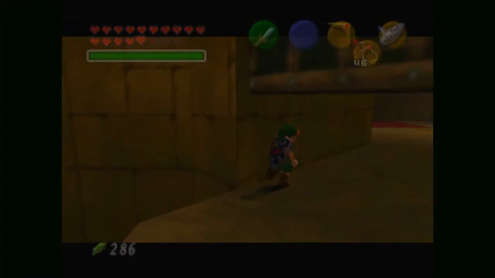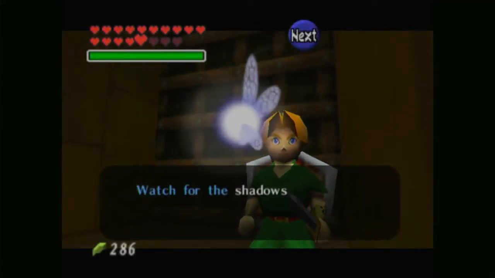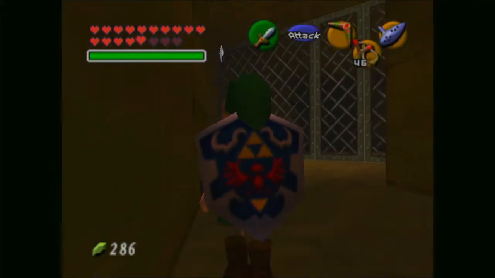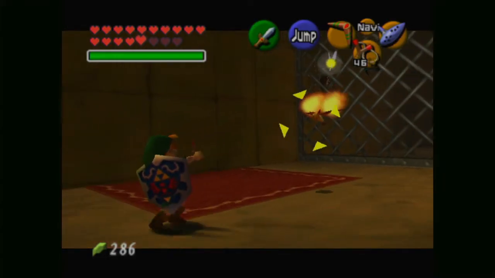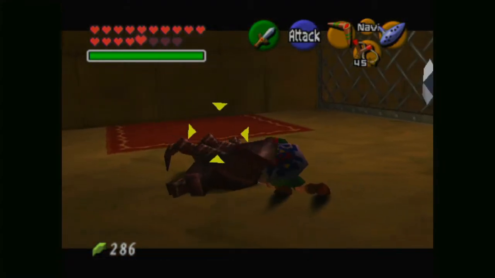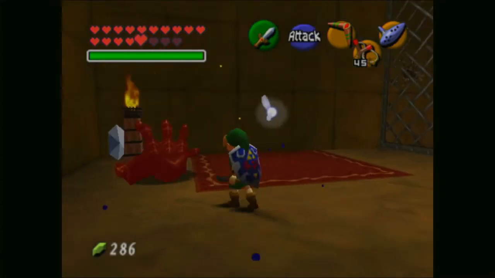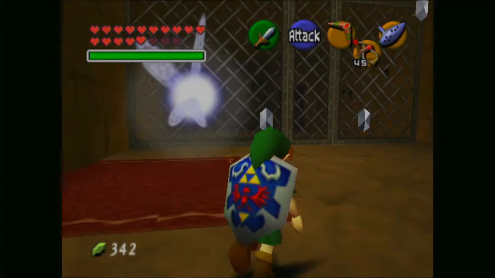But anyway, this links back to the room we were in before. Watch for the shadows of monsters that hang from the ceiling. Great. Just what I needed. Also, hello. More keys that are on fire. War Master. Take you out, please. Just like that. And let's grab all these silver rupees if we can.